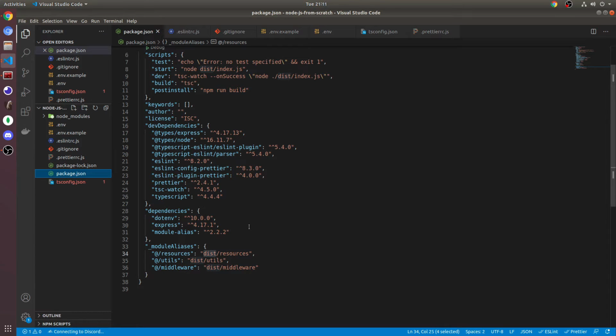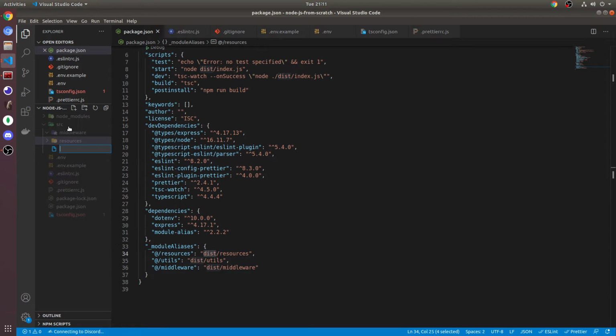So the next thing we're going to do is create the actual structure of the project. So now we're going to finally create the source folder. Just source. I was thinking of doing paths then. Then we do middleware. So this will be where all our middleware goes. And then inside of source again, we do resources, and this is where all the resources go. So in our example today, we're going to be creating essentially blog posts. And for that, we have a post resource, which represents a blog post. So that's just an example of one resource that you could have. You could have users, for example.